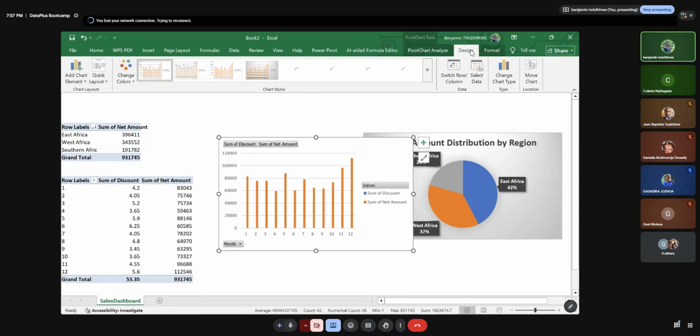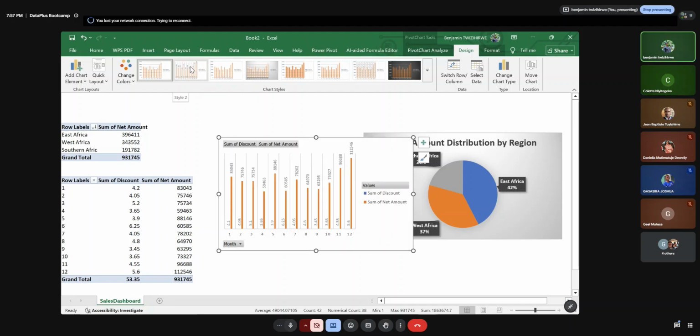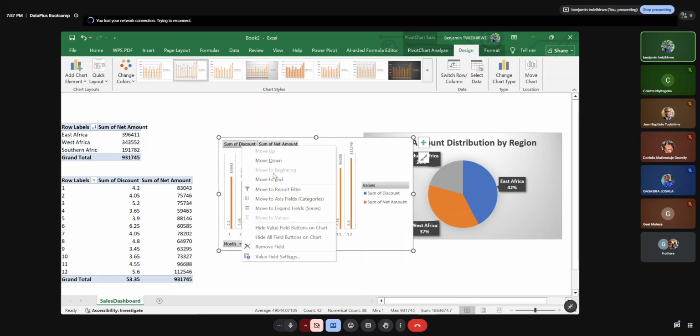If we want, we can come to designs and see which design can be used. Yeah, I think this one is good. And then we hide the field buttons on the chart.